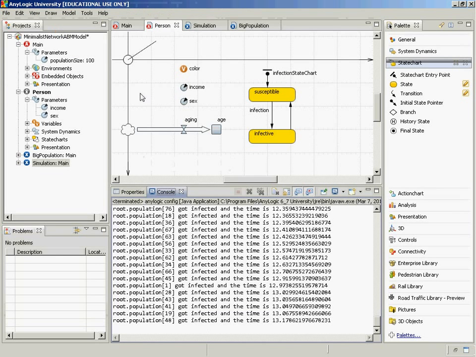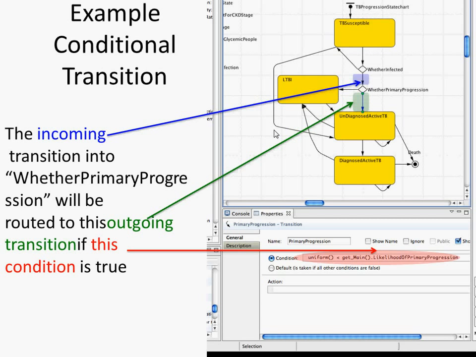We could drag in a final state here, and we'll connect on this transition. We'll connect the other part of the branch to this. So under some conditions, the person will recover. Other conditions, they will die. And what you'll see is that if you look at this branch, you can have an action when you come into the branch. But you'll notice the transition out, you can specify for the transition out, is that the default transition, or is it only going to be taken with a true transition, under a certain condition? And the same thing for these others.